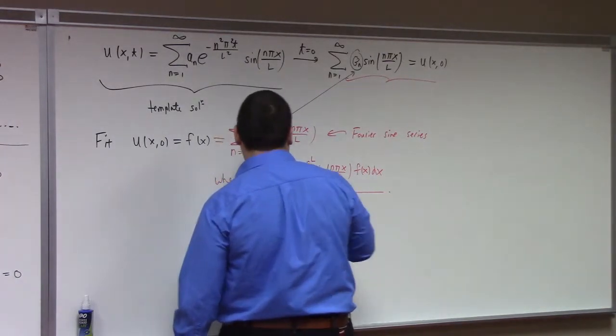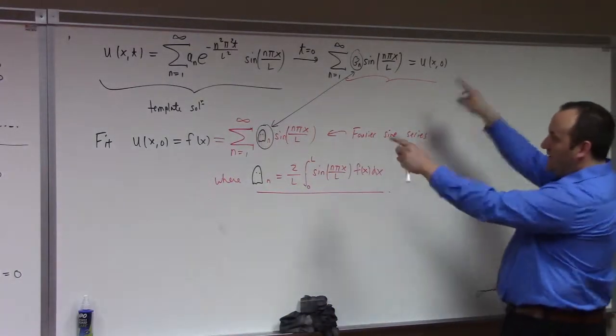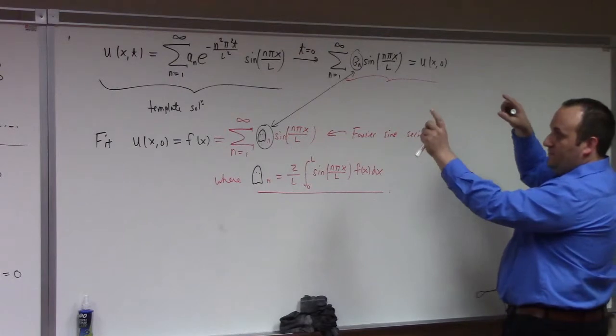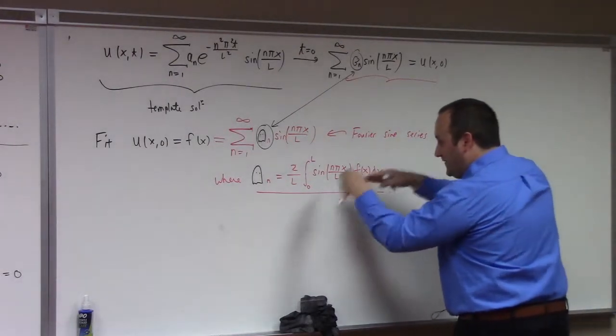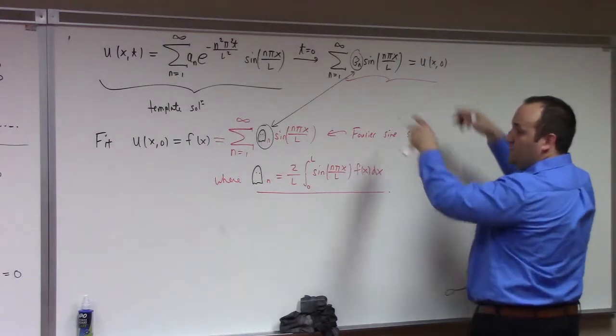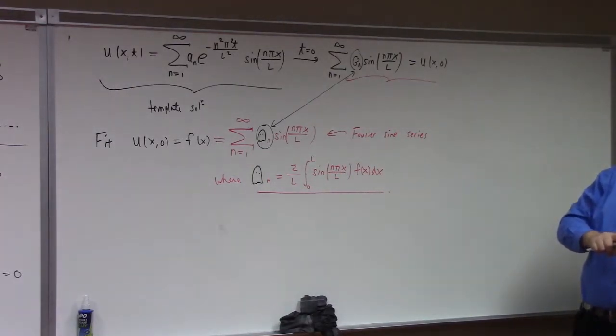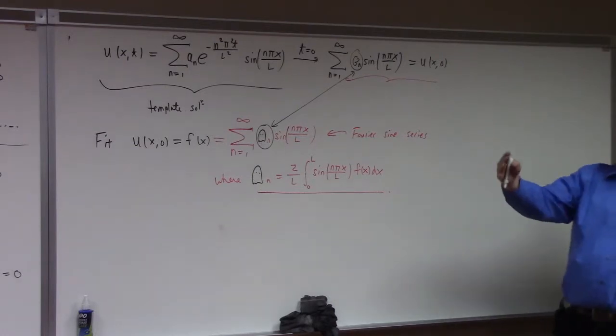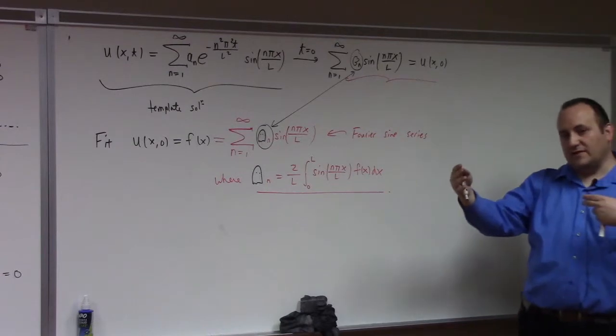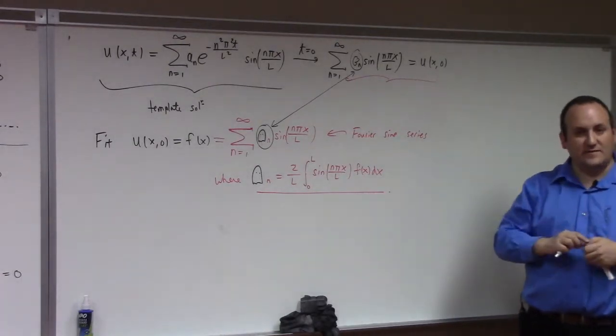Ghost. And the point is that these coefficients, if you force them to match, then choosing the Pac-Mans to be these specific numbers will force us to fit the initial condition with our template solution. And this is how we solve PDEs. It's the same thing for the wave equation and for Laplace's equation. We form a product solution, plug it into the differential equation, and then face the boundary values that will give us either sines or cosines typically, or some sum of those. And then we use Fourier analysis to fit the initial conditions, or sometimes the boundary conditions, to that template solution. That's basically the idea.